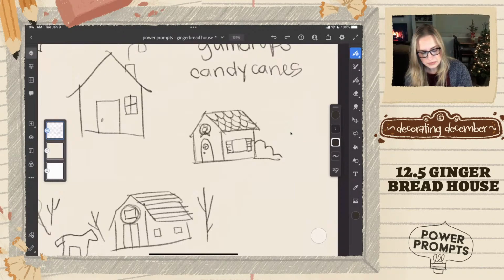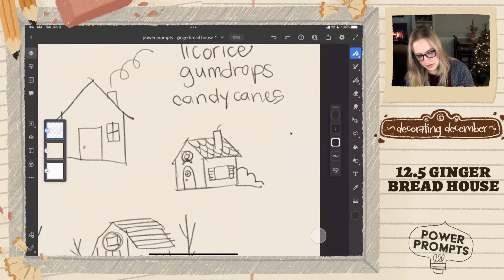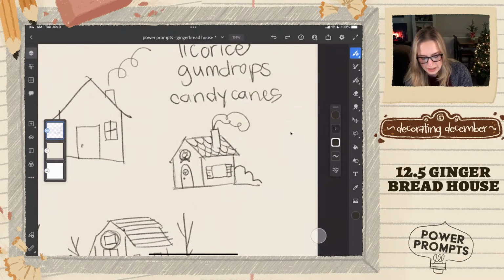That could be cute. And then maybe we got a little chimney over here popping up. Maybe I'll put it back here, or maybe we'll put it on this front side here. Maybe that's better. And then maybe we could do some smoke, but maybe it looks like hardened chocolate or something like that, you know?